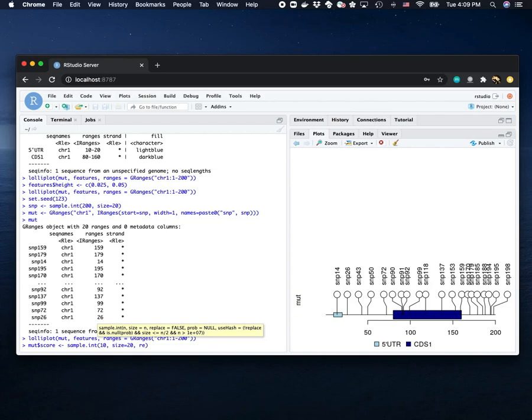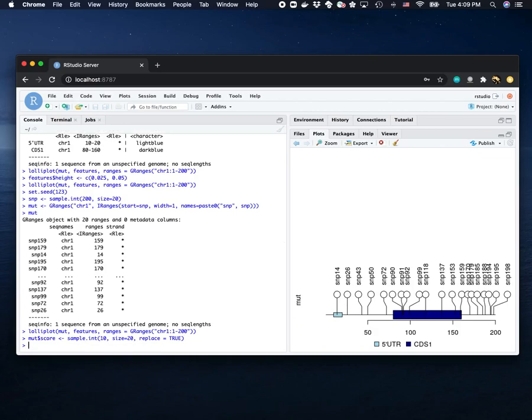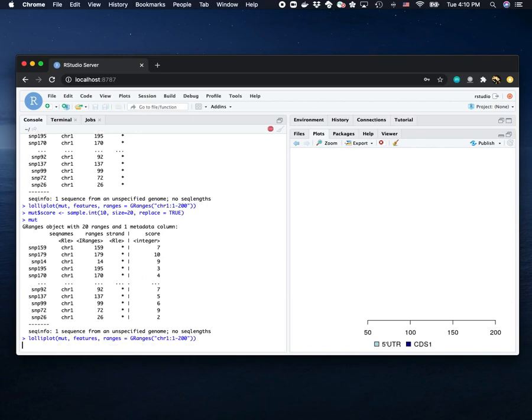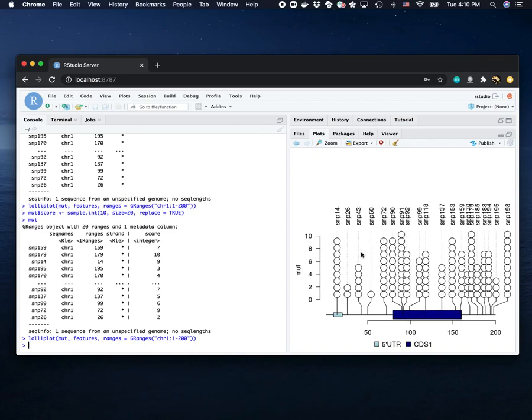We must set replace equal to true, otherwise we will get an error. Then we see, okay, we have a score column here, and then we do the plot. Okay, we get a plot like this.